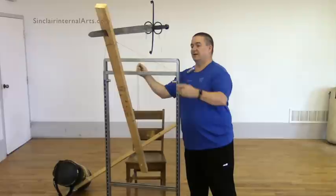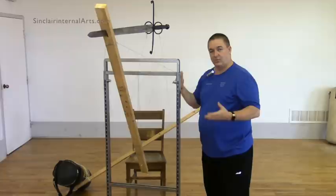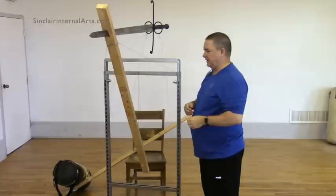These things are very loose, and yet they are holding this very precisely in alignment. It doesn't take a lot of effort to hold it in one place, but if I want it to move, then I have to tighten this up, and it takes a lot of force, and the amount of force required increases the more I want to move it and the more quickly I want to move it.